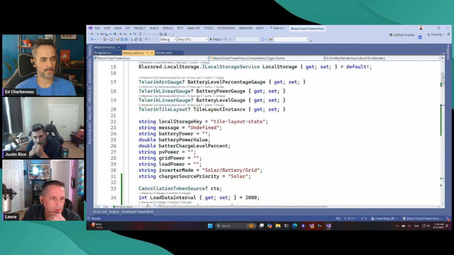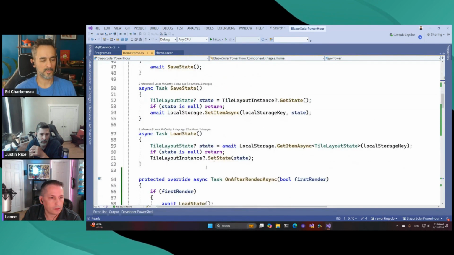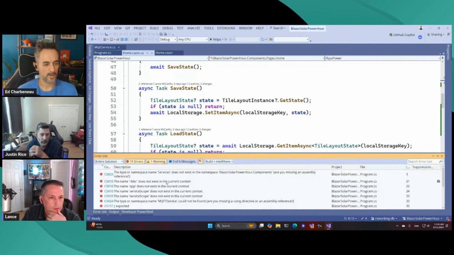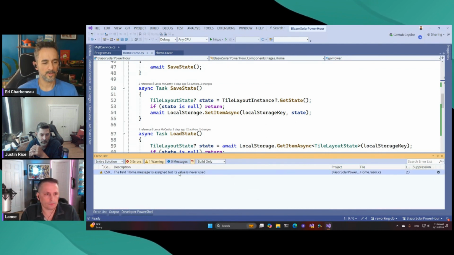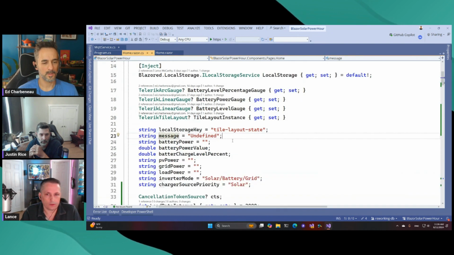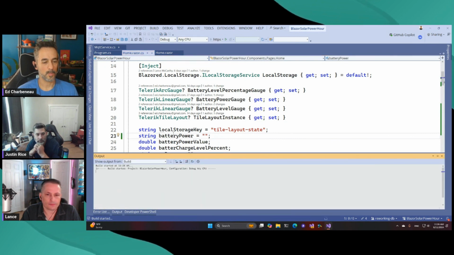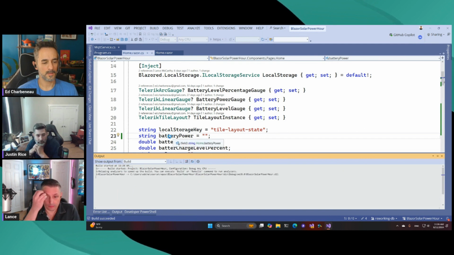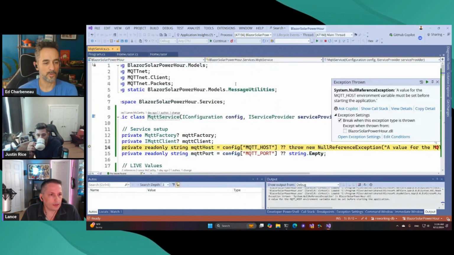It says warning: the field home message is assigned but never used. Home message. It built for me. When you just built it, it said succeeded. Yeah, it built for me too. The errors are all IntelliSense. Assigned but never used. That's just a warning. Yeah, it's a warning. Okay. So we could essentially just delete that. But let's try running it. It's probably one of those things where we just close and reopen, and Visual Studio will fix itself.